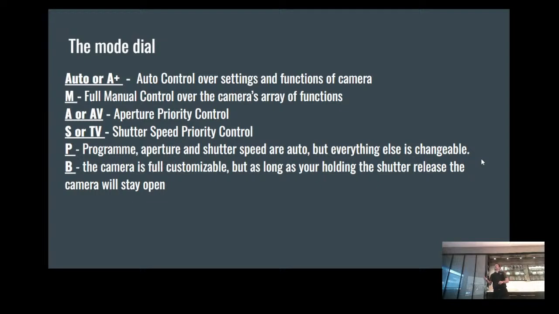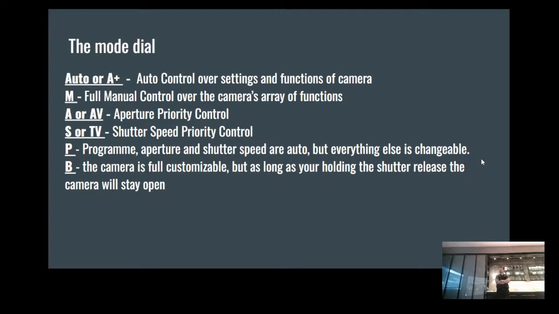S or TV, that's shutter speed priority. That's going to control the speed at which the shutter opens and closes. The best example would be if you go to a football game and bring a camera, and you see the quarterback about to run in for a touchdown. You're not going to want to shoot on a slow speed because he's running for his life not to get tackled. So you're going to want to raise the shutter speed in order to make sure you get the image as crisp and as non-blurry as possible. And the only way you can really achieve that without being on full manual is the S or the TV setting.